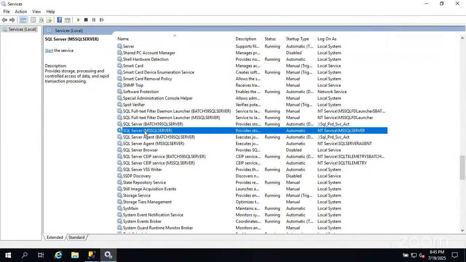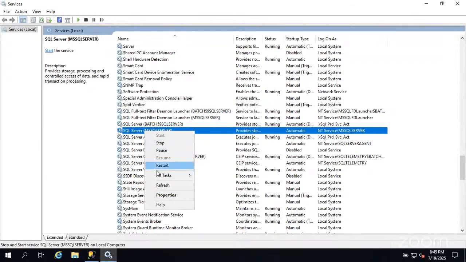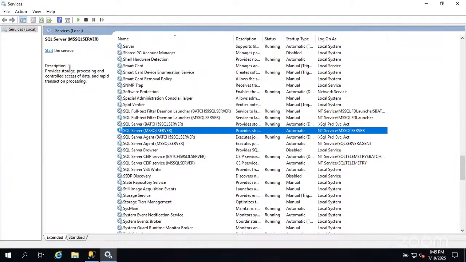Go to any service, right click, stop or pause or restart, or select the service. You can even just refresh it here. It is still not showing, like it is not running, right? Guys, you can see the status here whether running or not. The third column is the status column.